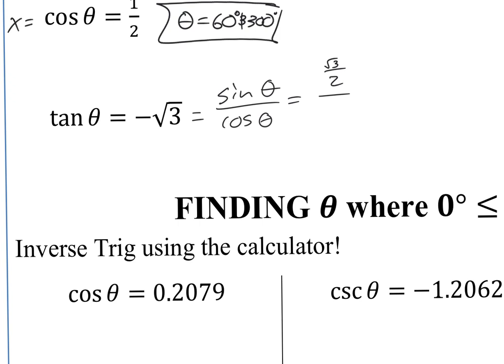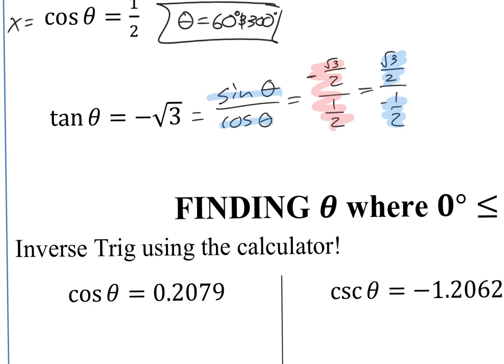So in order for me to get a sine where I have a square root 3 over 2, and for it to be negative, I'm going to have a positive on the bottom, and I'm going to need that 2s to cancel out. So I'm going to have a 1/2 on the bottom. Or I could have a positive square root 3 over 2 over a negative 1/2. Okay, so I'm looking for these two scenarios. I'm either looking for when my cosine theta is negative 1/2 and my sine theta is positive square root 3 over 2, or when the sine is negative square root 3 over 2. I'll highlight this one red, or this one.